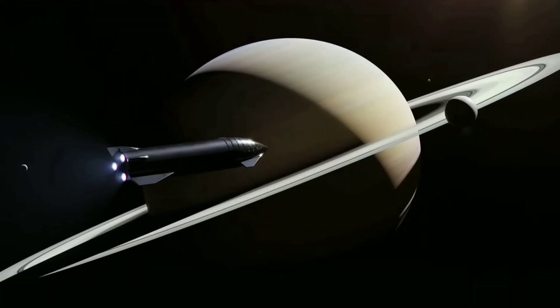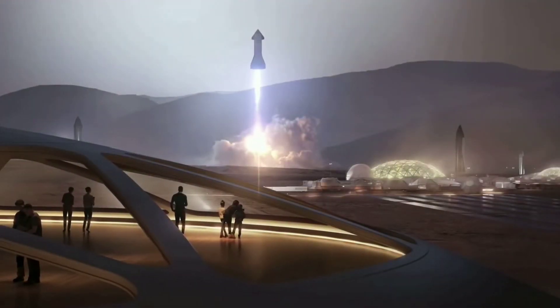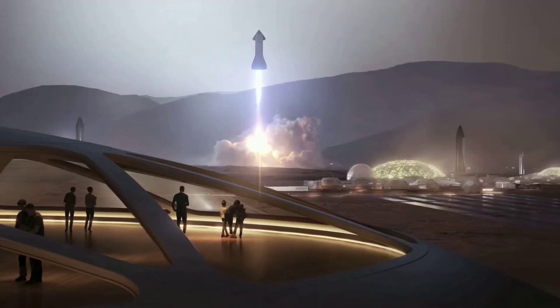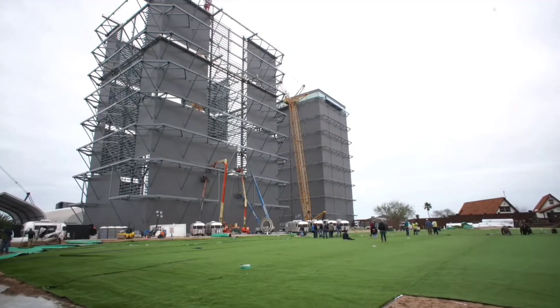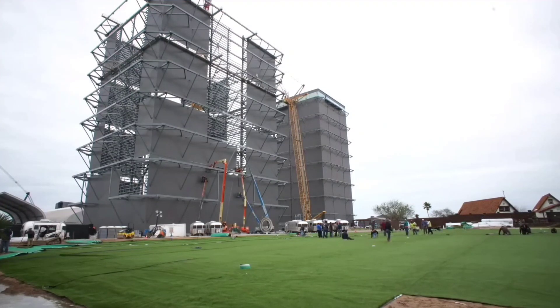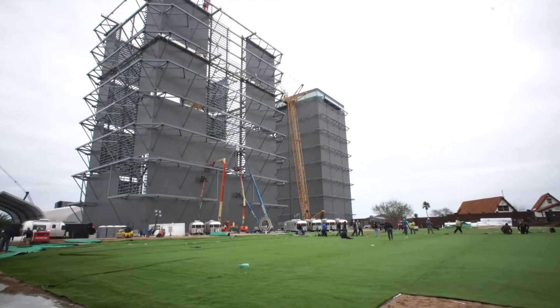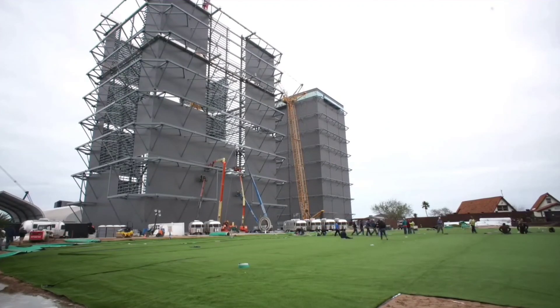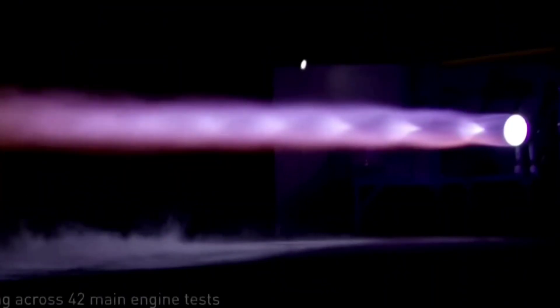Musk is likely to announce an ambitious launch cadence for Starship once the orbital velocity milestone has been achieved. To cater for all the future vehicles, the wide bay has reached a new height, as its fourth level was started on January 29th. Based on height descriptions by Elon Musk, this may be the second to last level of the building. This new double high bay will allow for multiple booster and ship flows to occur in tandem.